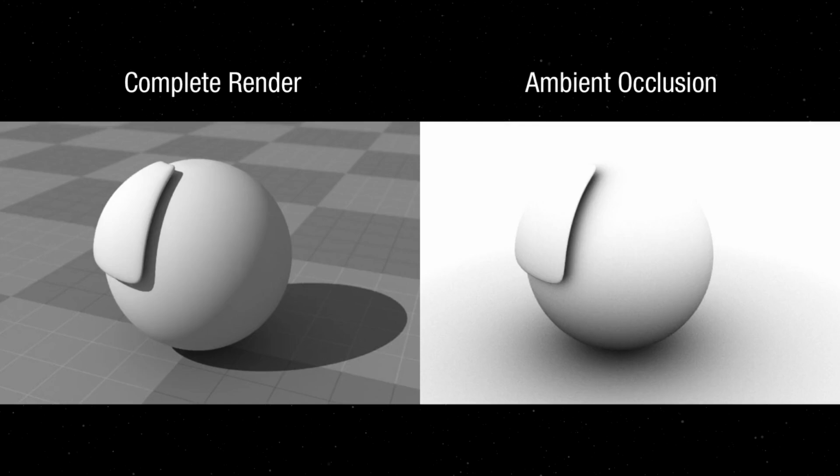This is the beauty of 3D programs. I can tell the computer to just calculate one modeling factor. In this case, ambient occlusion. As you can see, we have a ball with a little shield in front of it. Watch the image on the right. I'm going to pull this shield back away from the ball.